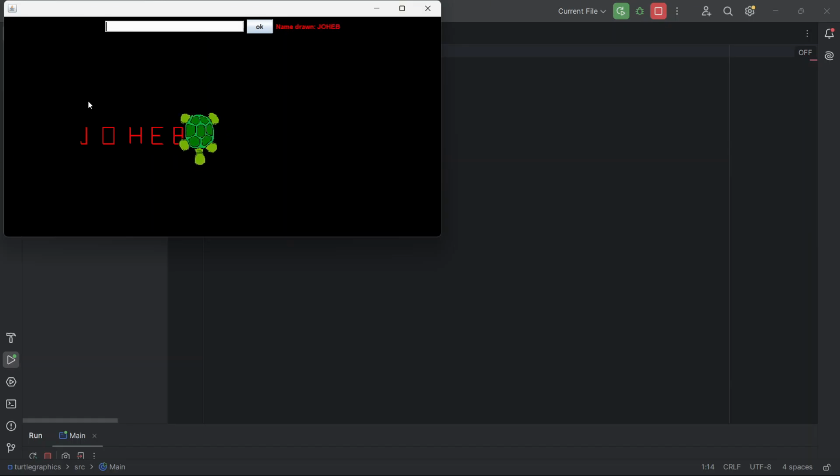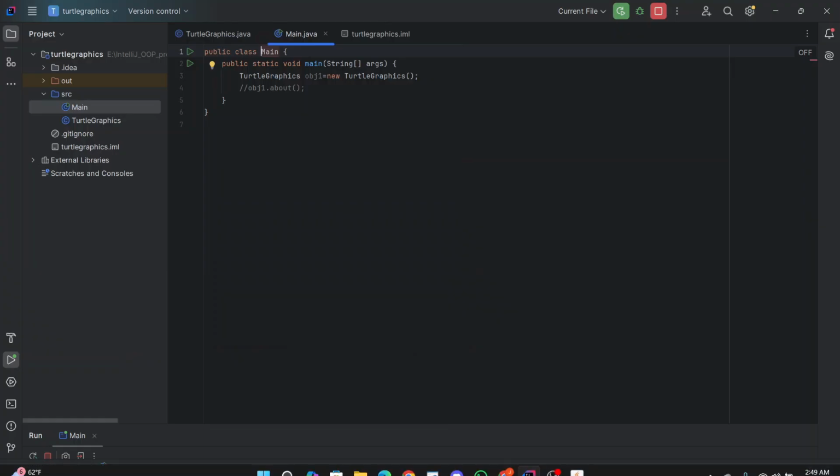Yeah, so the turtle has written my name Joheb. It's not the most perfect, but it's still workable. So let's take this.